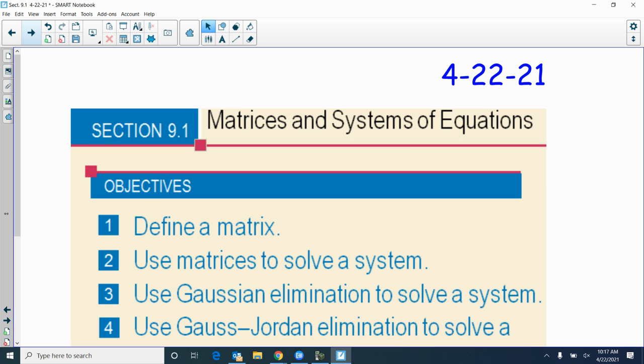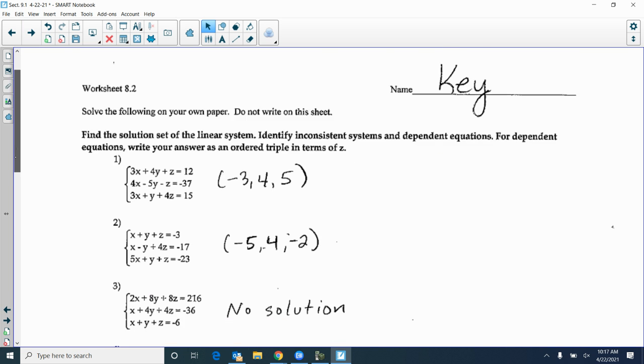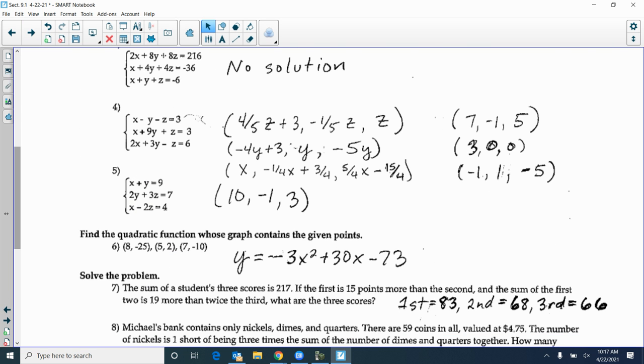All right. You will have problems like this. You do need to know how to write infinite solutions as a general case, and then list 3 specific ones. Even if it says in terms of z, I don't care whether it's in terms of z or y or x, because in this one, I think z has probably been the hardest one because most of you eliminated z, and when you eliminate that variable, then it's hard to solve in terms of it. That would have made it a little bit tougher for those.